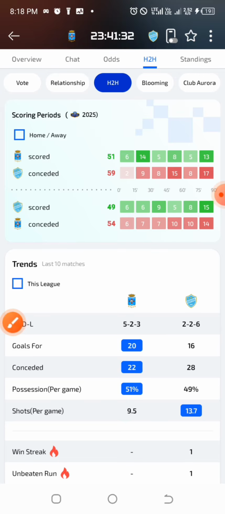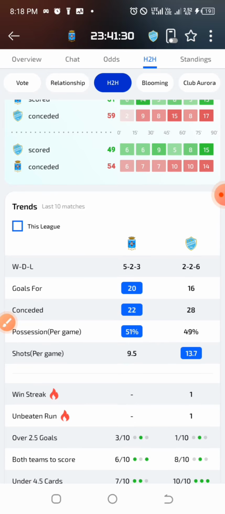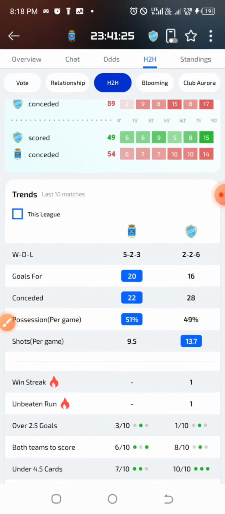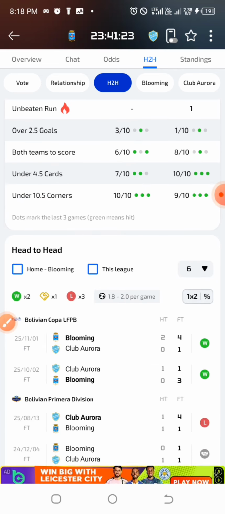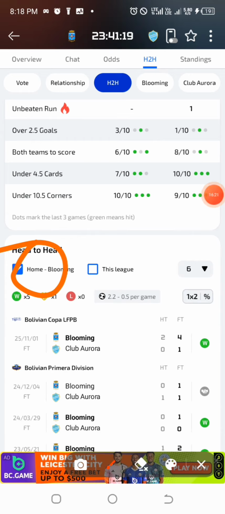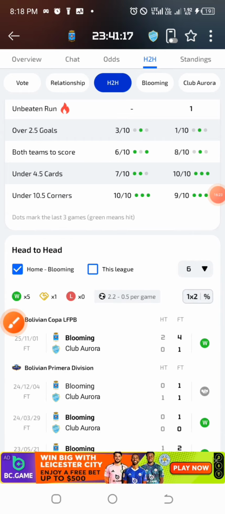Are you getting it? So if you want to be using their last 10 home games against their current opponent, you click on the box so that you will generate the data easily. So I'm able to access just 9 instead of 10, but it depends on how you want to use your data window. You can use the last 5 and you can use the last 10.